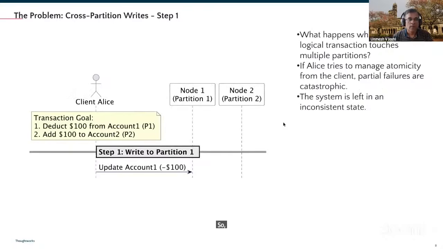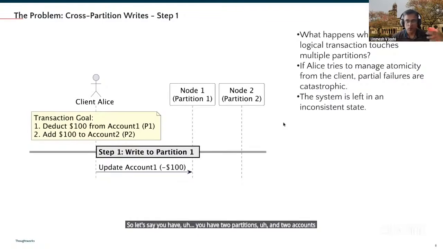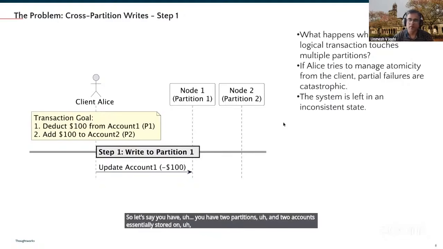So let's see what transactional consistency looks like and why it is needed. Again, a very boring textbook example I have on the slide. Let's say you have two partitions and two accounts stored on those two partitions because you are partitioning by account ID.